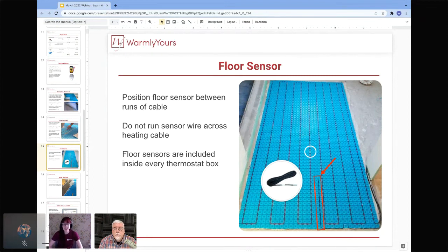The floor sensor does come in the thermostat box, so if you're doing the installation, or you have somebody else doing the installation or the wiring, make sure that before you finish the floor and cover anything up, you go into that thermostat box, take out that floor sensor and lay it into the Predesso.